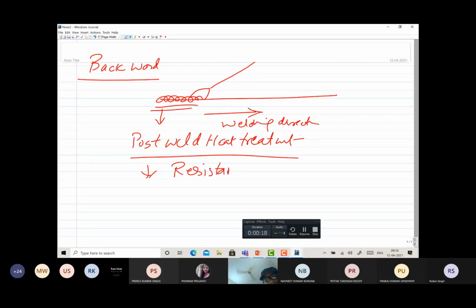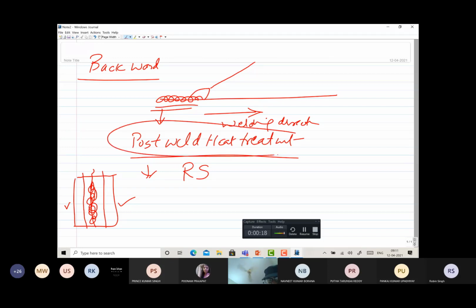These are developed primarily due to differential heating and cooling, because in welding we do very localized heating along a particular zone only. The zone next to the weld joint is heated and cooled rapidly, while the metal away from the weld area remains under ambient conditions. So differential heating and cooling develops the residual stresses. When post-weld heat treatment is performed, the residual stress magnitude is reduced.